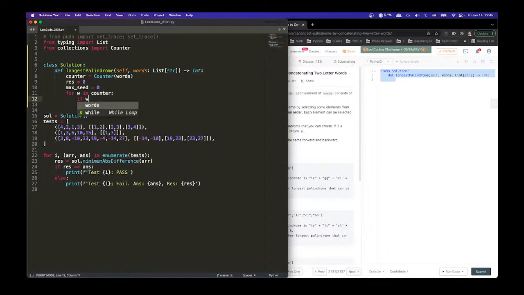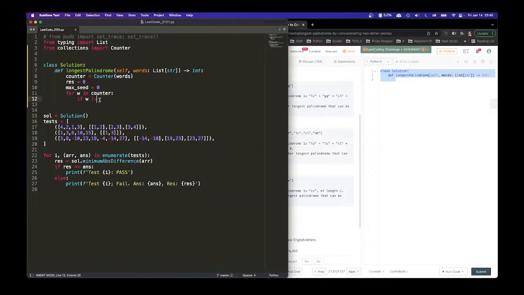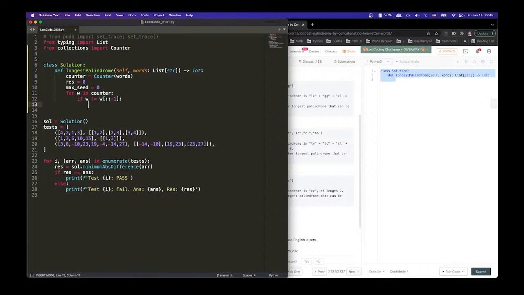If w is not equal to, let's see how big is each. Oh, I did not see that. There's only 2. That's fine. So if this is not a palindrome, so w is not a palindrome, right? If itself is not a palindrome, then we need to find its pair, right?